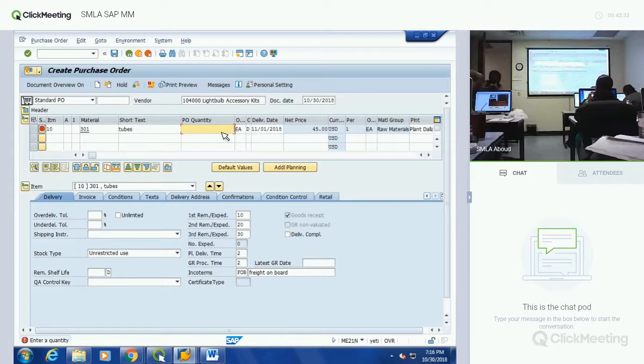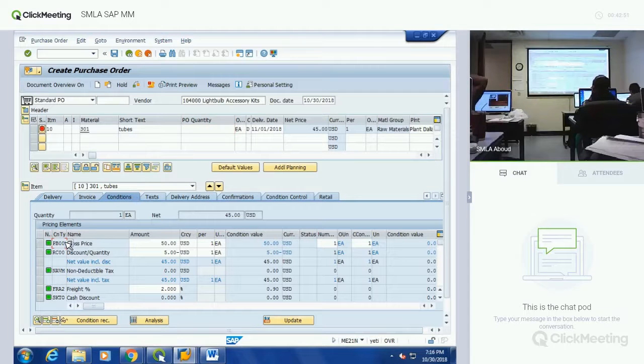I added freight, right, guys? And I added discount. And you see that even though I added freight first, when I went to add discount, it changed it according to the hierarchy that is in the condition types. So if you look here, these are the condition types that it is pulling.